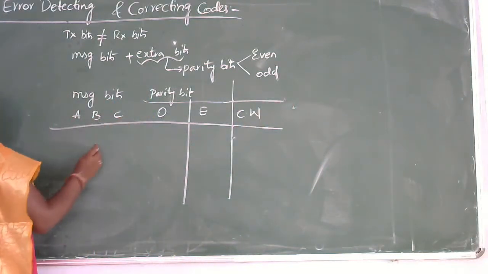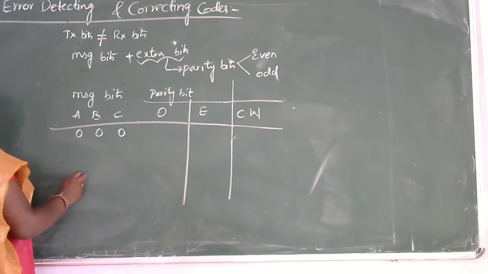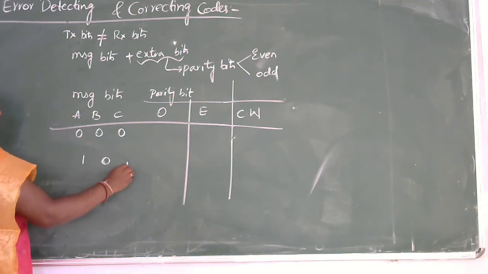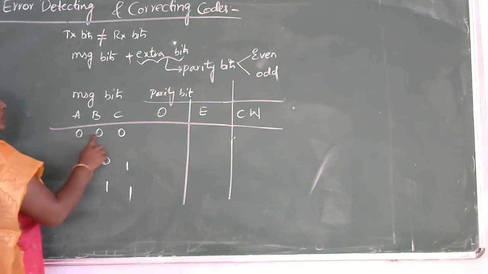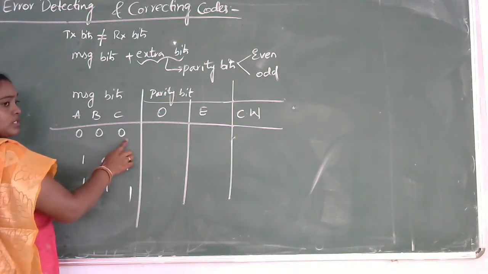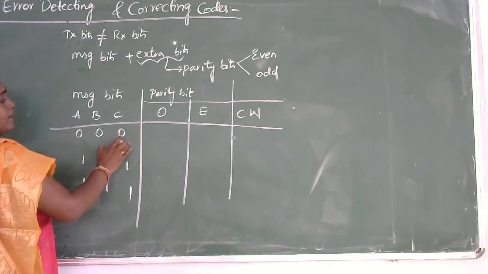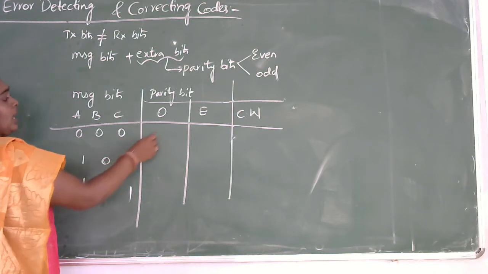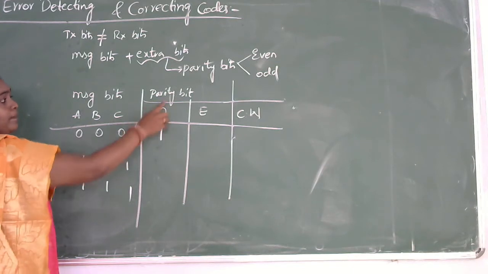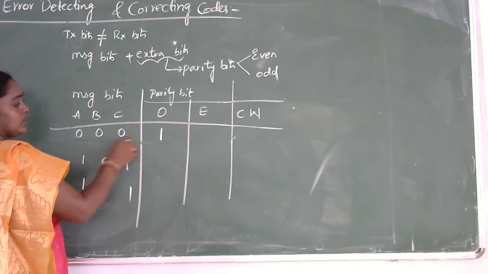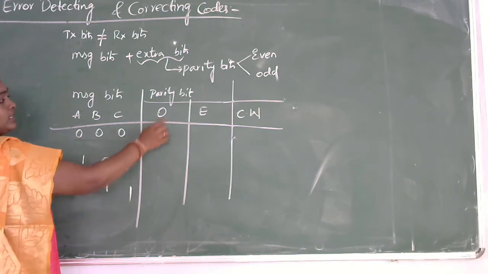So here A, B, C. If we are using 3 variables, we will get 2 power 3 combinations, which is equivalent to 8, that is from 0 to 7. I am just taking random numbers of 3 as an example. So here 0, 0, 0. In 0, 0, 0, the number of ones is 0. If I want to make these message bits odd parity message bits, I need to add 1 in the parity bit, because if you take all these 4 bits, the total number of ones present in this code word is 1. If there is 1, that itself indicates odd.